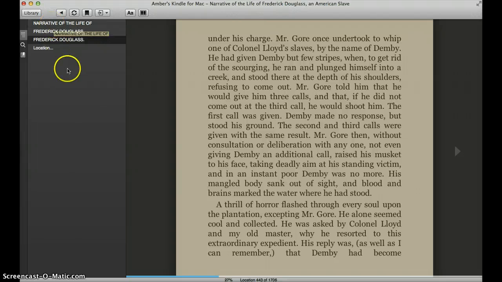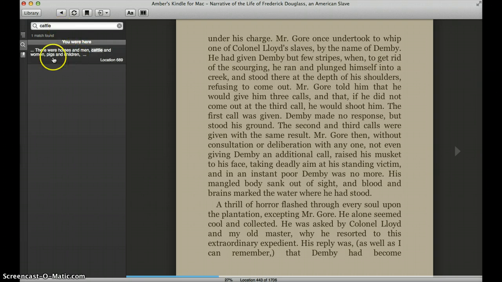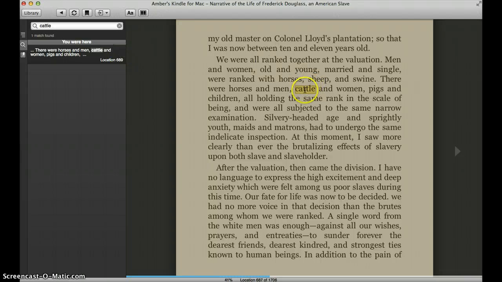So let's say that I gave you a reading prompt question about symbolism, and we read the poem If We Must Die by Claude McKay in class. Through our reading, you might say, you know what? I remember an excerpt in here talking about cattle just like they did in the poem in comparison to people. I can't remember what page it is. So you can go right here to the search bar and type in the word cattle, and it'll bring you right to the location where it is. So you'll double click on it and it'll show you right here where the word is.